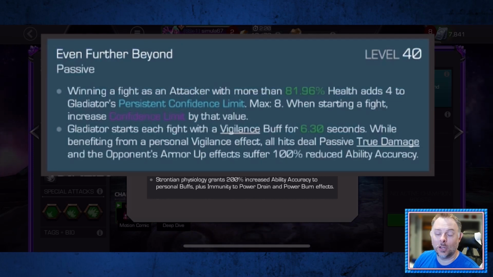Now the second clause is where the magic happens. It allows Gladiator to start the fight with a vigilance buff. Getting a few seconds of a miss counter at the start of the fight doesn't really sound that useful. However, when Gladiator has a vigilance buff active, all of his hits deal true damage, which means you're going to be ignoring resistances, and it prevents armor up buffs from triggering on the defender.